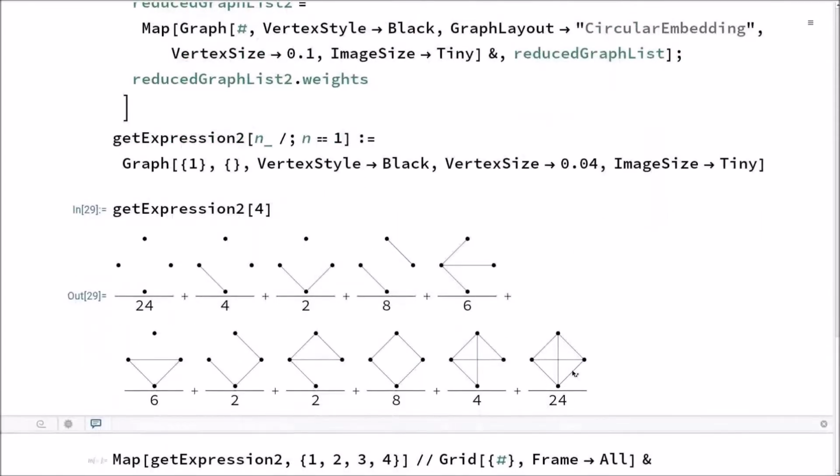The diagrams are the same, but now a little bit differently drawn, and the prefactor is now divided by 4 factorial. So 4 factorial should be 24. So we have 1 over 24 here, and 6 over 24 is 1 over 4, I think. Yeah. And so on. So it's not much changed here.